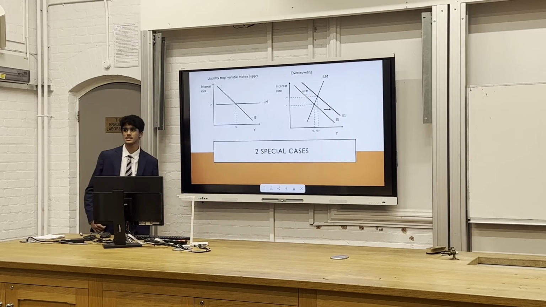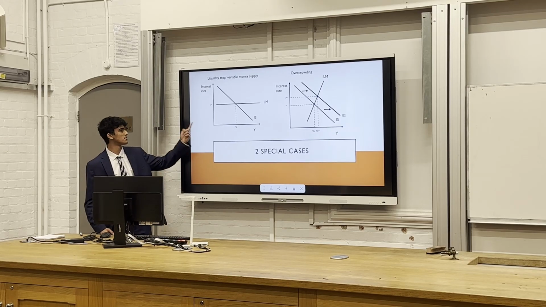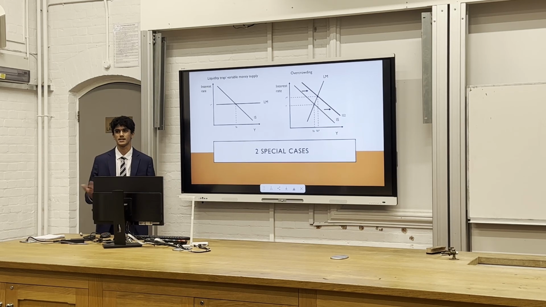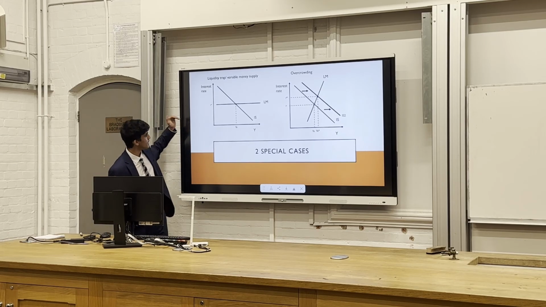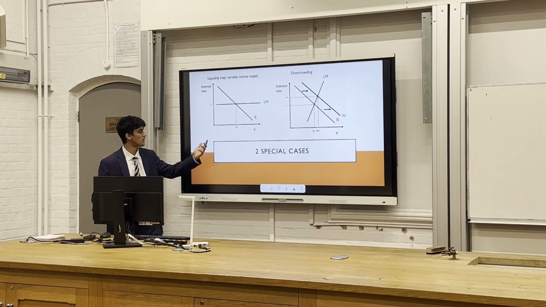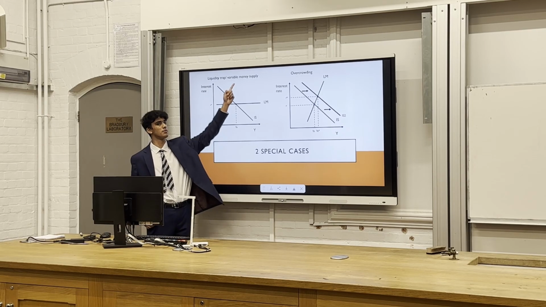There are two special cases, however. The old model isn't exactly what happens. Sometimes when the interest rates are really low, let's just say like it's 0.25%, the interest rates are so low that demand for money basically doesn't change at all when interest rates change. If it changes from 0.25 to 0.26, it's so small that consumers aren't going to change their behavior based on such small changes. So the LM curve is just flat, so equilibrium can be achieved at any GDP at the same interest rate. This LM curve is also flat for a variable money supply.